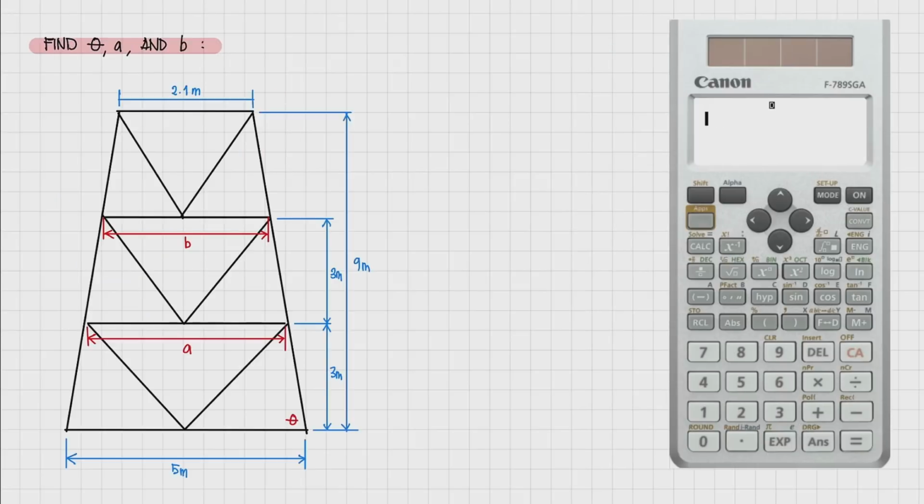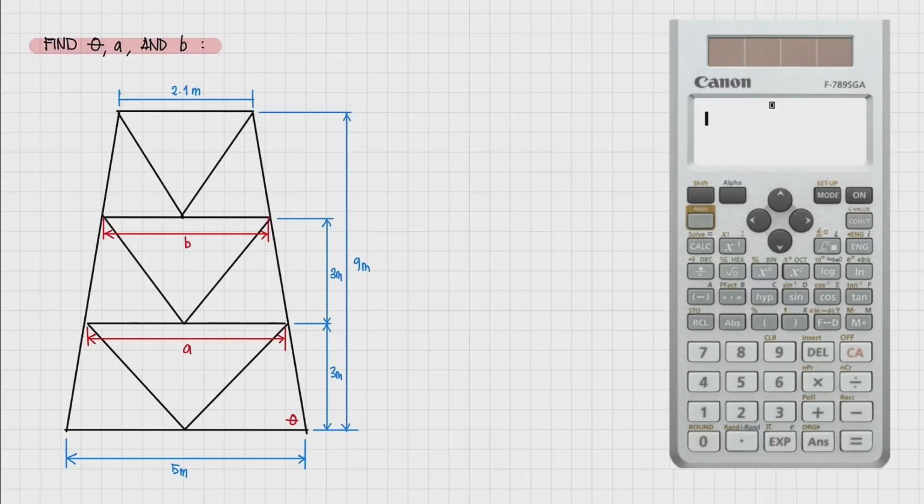Okay? Okay, for our next sample problem, we have a transmission tower. So we're to find theta, A, and B. So typically, this is under truss analysis. So still under statics. So what we need to solve for with regards to trigonometry or relevant to our topic, which is trigonometry, is we need to solve this angle and the length A and the length B for us to be able to solve the forces in the members of this truss.